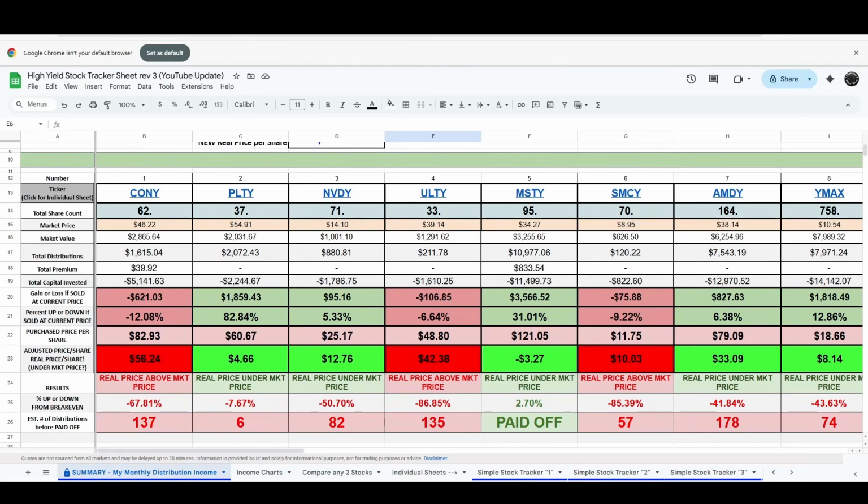So it's time to update those spreadsheets, and I'm going to update mine with all of the ETFs that I own. And then I'm also going to look at the charts for the ones that are red to see if maybe Monday might be a good time to buy more shares to lower my real price per share.